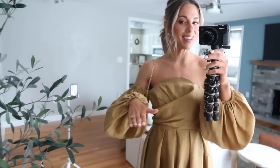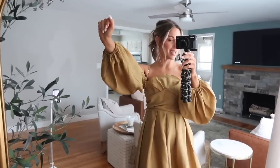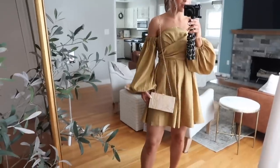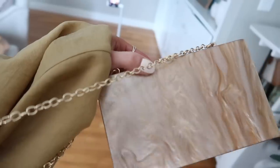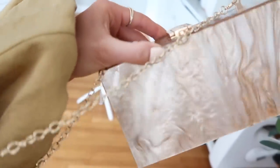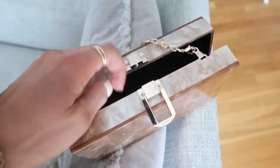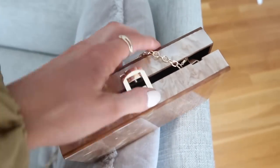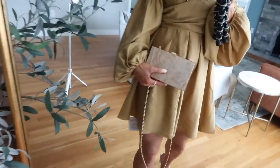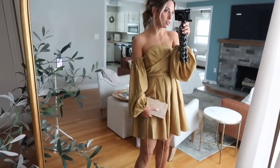I do want to mention this dress is a little bit restricting — I call it a tea party dress. Your range of motion is basically right here and there's no putting your hands up, which I always do when I dance. But I would still wear this to a wedding — I just have to come up with some new dance moves. I paired it with this gorgeous bag. I honestly think I'm going to keep this bag because I've never seen anything like it. You can tuck the chain in and use it like a clutch and it holds your phone, lip gloss, and sunglasses. Absolutely loved it paired with this dress.